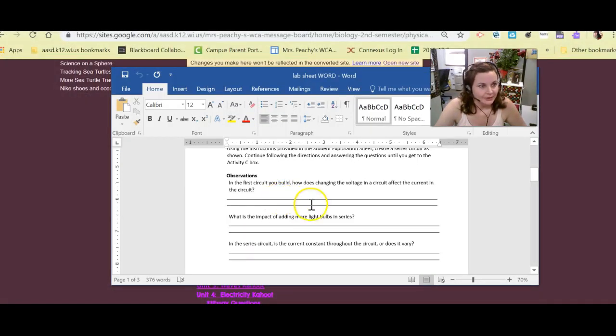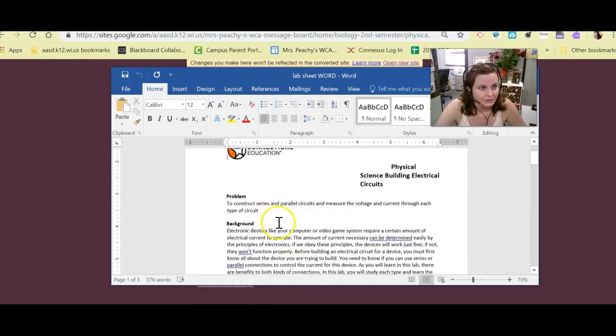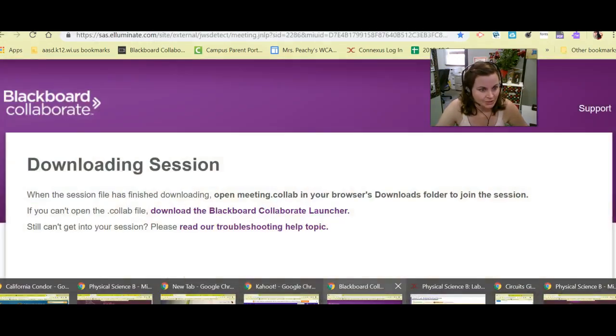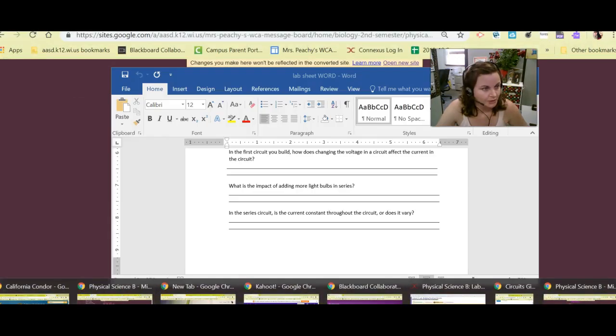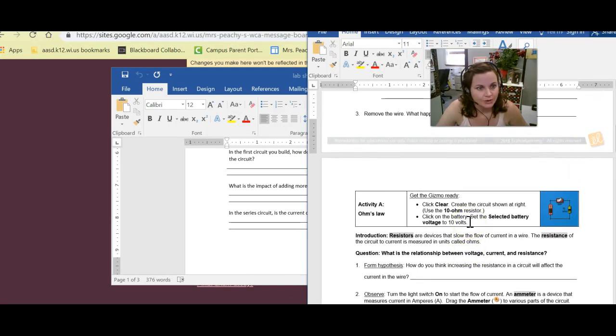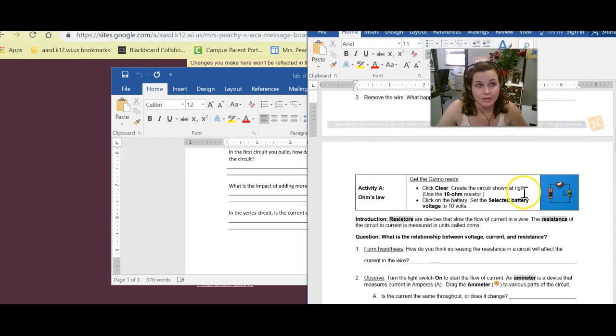Again, I have that here, and this is what gets turned in. Now, you're going to use this in conjunction with that student exploration sheet and with the gizmo. But again, this is the only thing you're turning in. And there's some stuff on the gizmo you really just don't have to do, okay? The only reason you really need the student exploration sheet is because it's going to tell you how to arrange your circuits.